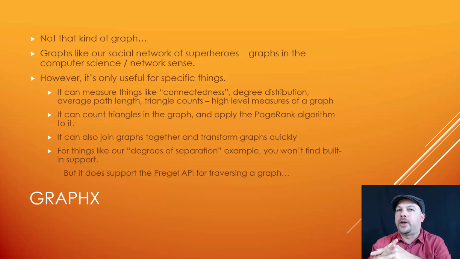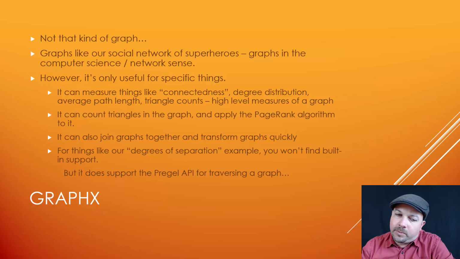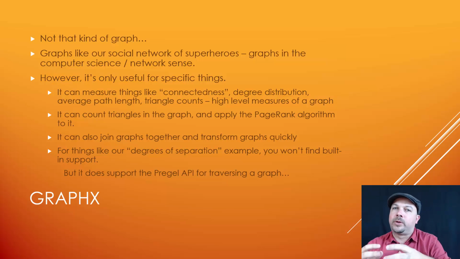Mostly it gives you a way of actually representing a graph in a structured way, where we have a graph object that consists of vertex RDD specifically, and edge RDDs that connect these vertices together. So for things that are more specialized, like what we did with computing the degrees of separation between superheroes, it's not going to give you a function to just do that. You have to do that kind of the hard way. But it provides a framework that lets you do those sorts of operations a little bit more simply than the way we did it before, and that's called Pregel.